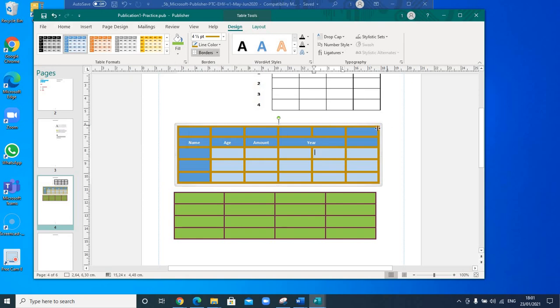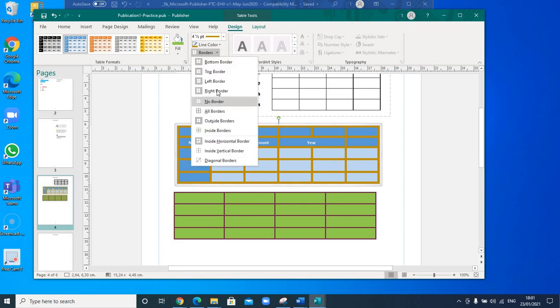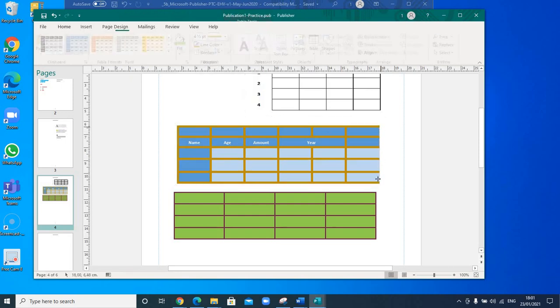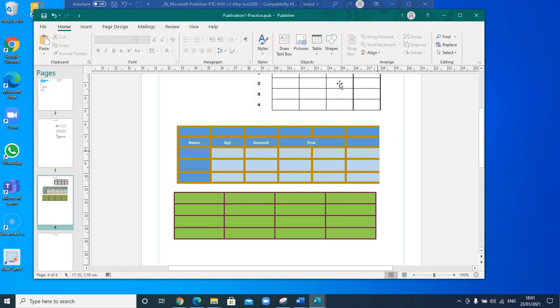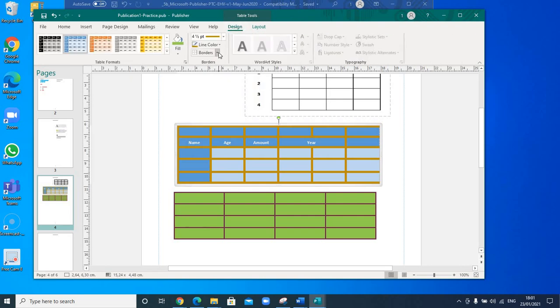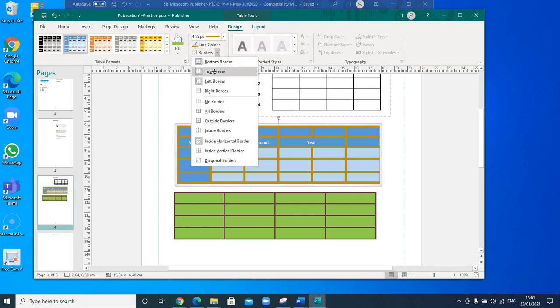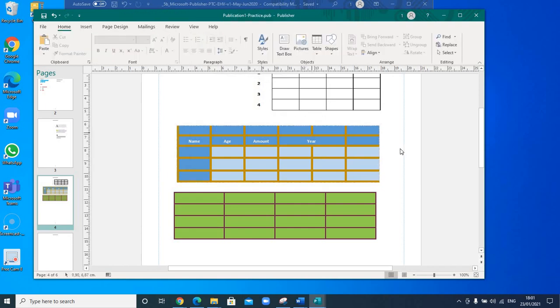Let's make sure that our table is selected, click at the edge so that the cursor is not inside, go back to border and select right border, and then you see that the right part is off. And you can select it again, go to design, go to border, and top border goes out. If you click them again, they will come back.